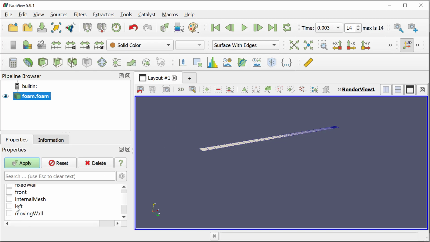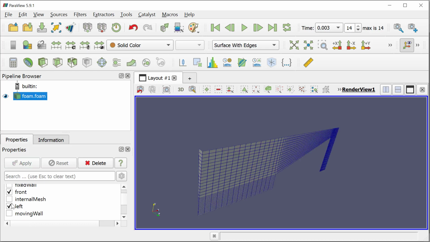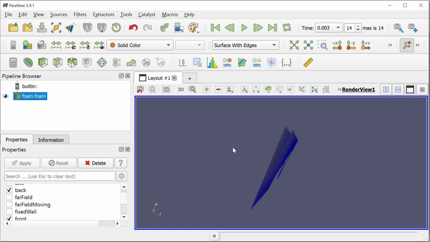I can look at my left and I can look at my front and then back. Let's take left off for a minute. So my front and my back are those surfaces which are the wedges.